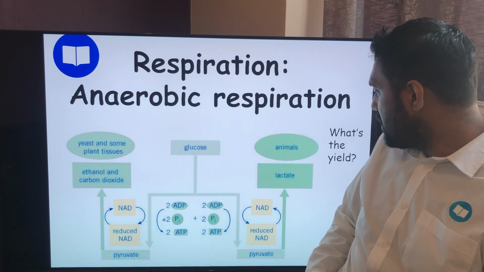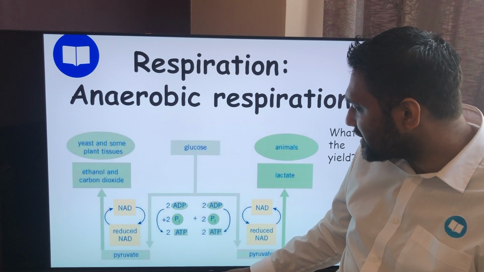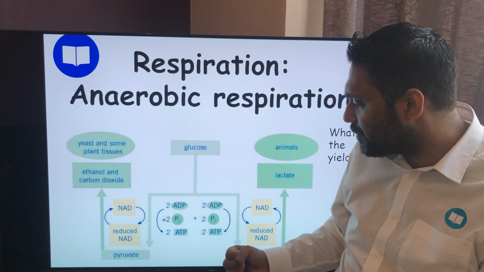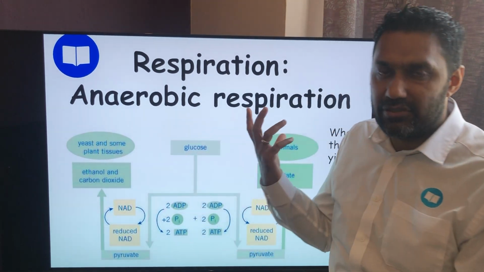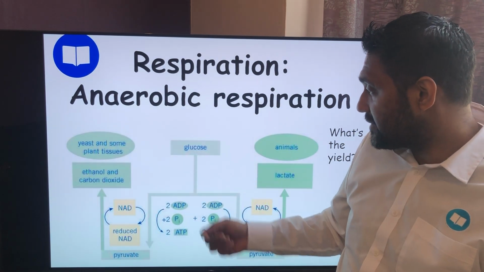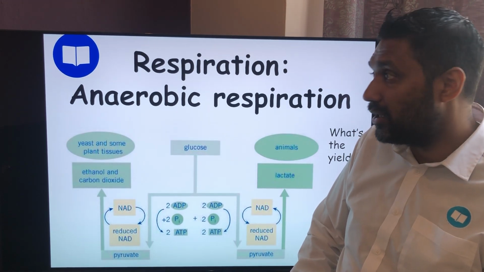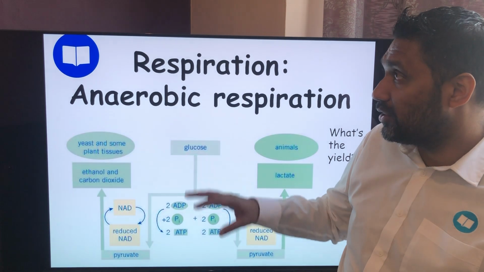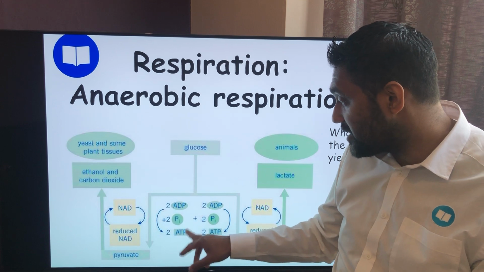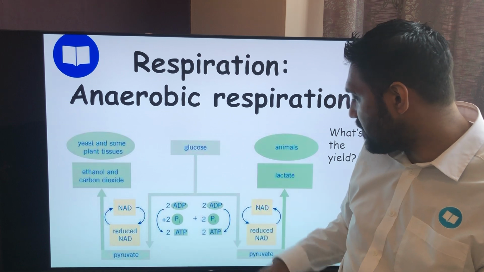So to summarize then, what's the yield? Here's glucose. It goes through glycolysis, remember? Glycolysis will end up giving me 2 ATPs as a net effect, because 2 are used to phosphorylate it. The phosphorylated glucose gets split, then turned into 2 lots of TP. The TP then becomes oxidized because it loses hydrogen, and the NAD becomes reduced. This is also where the ATP gets made. So you get 2 lots of ATP from each pyruvate. So there's my pyruvate, there's my pyruvate.